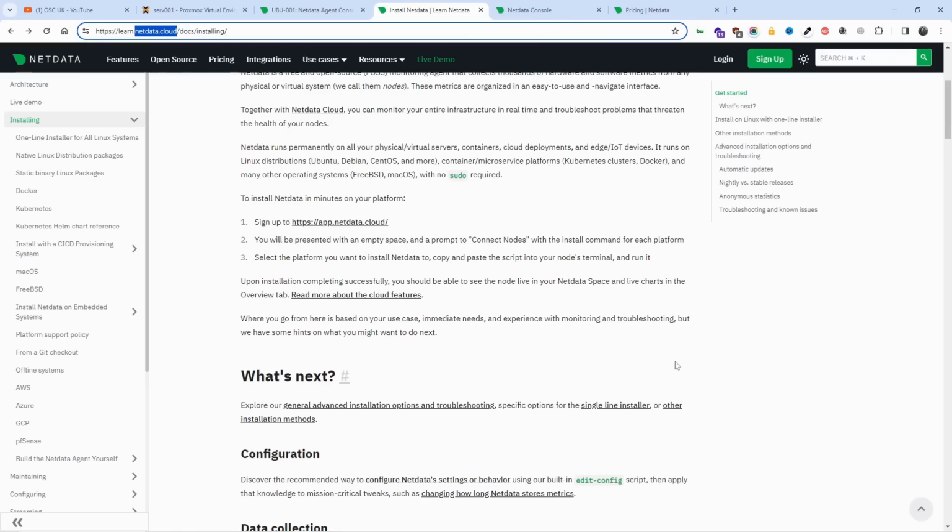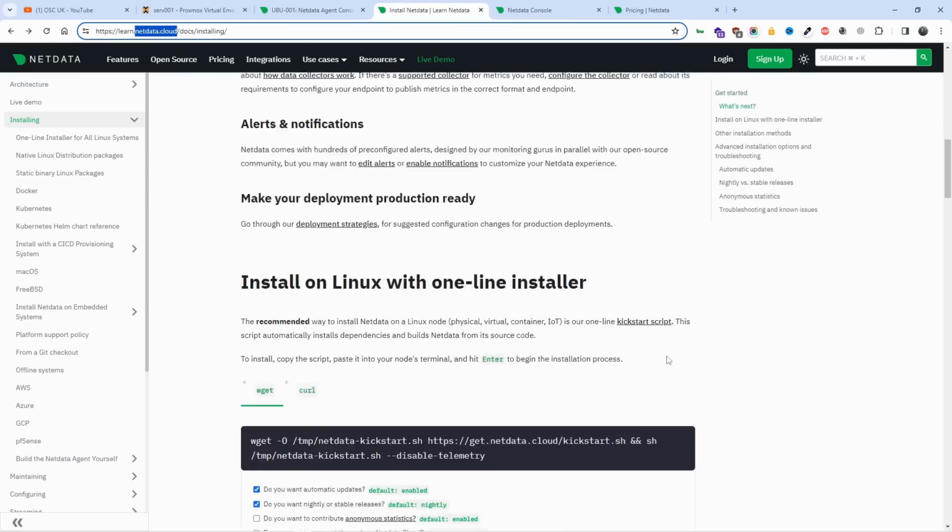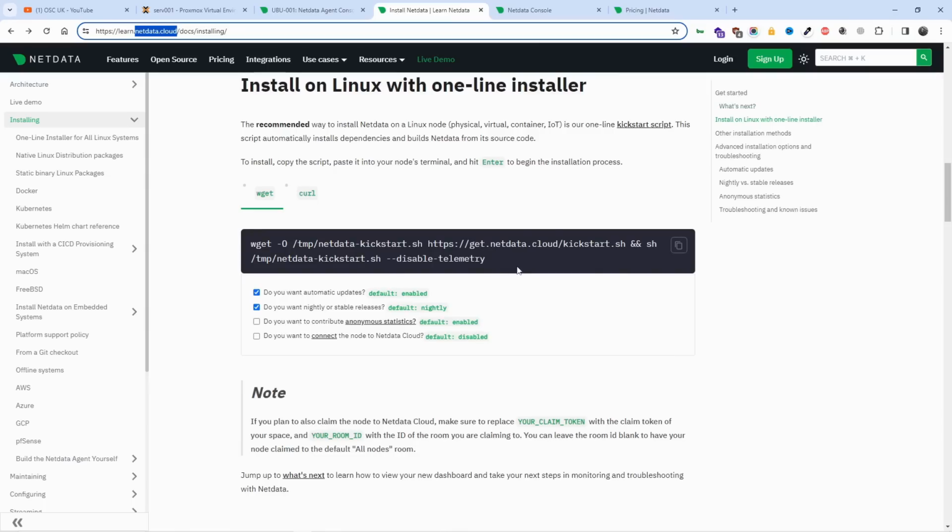Let me go back, and that is what you use as an installer line, okay. Again, choose what you need to do here. If you want nightly or stable, I chose in this case nightly, but you can do stable if you want, and if you want automatic updates, in this case it was enabled, okay. That is up to you how you want to install it.